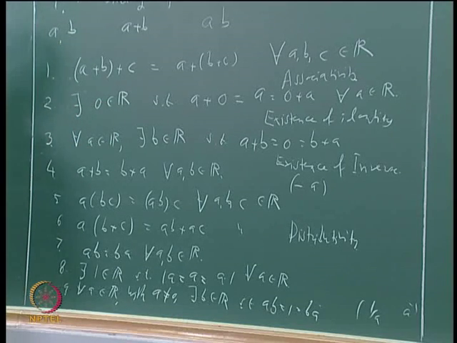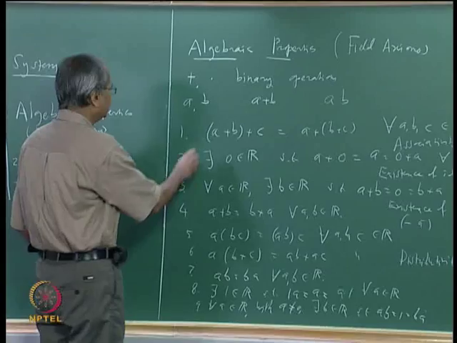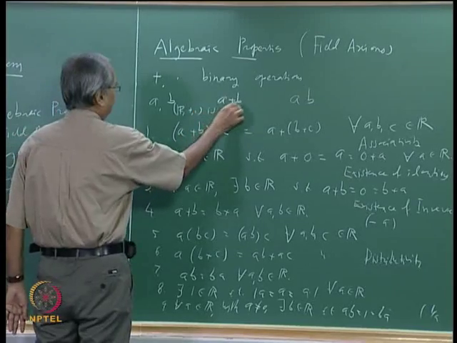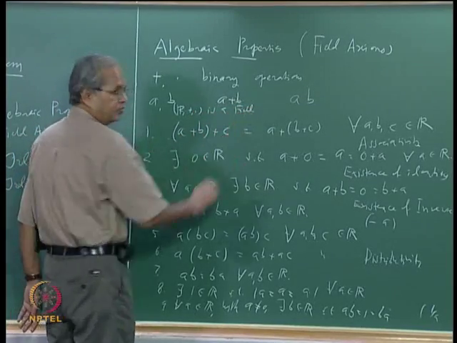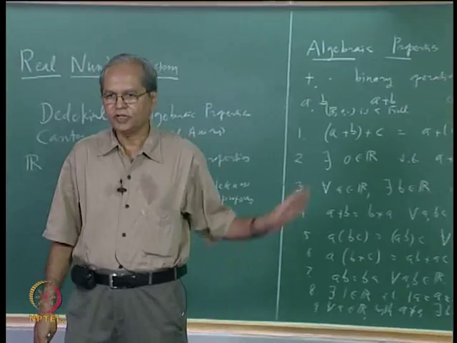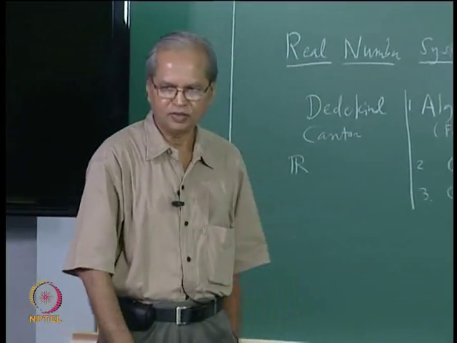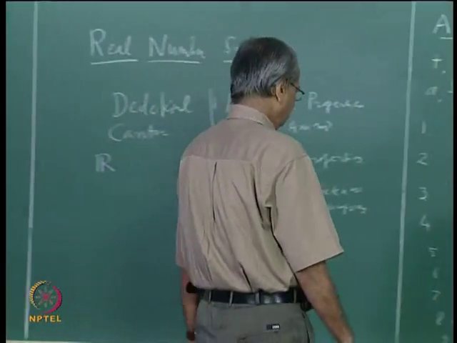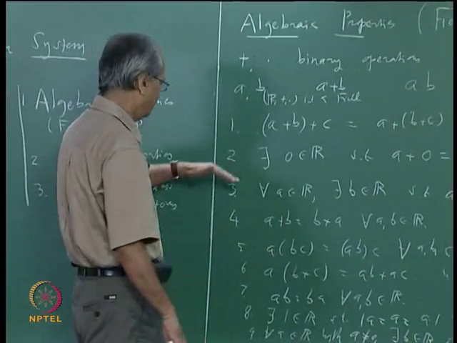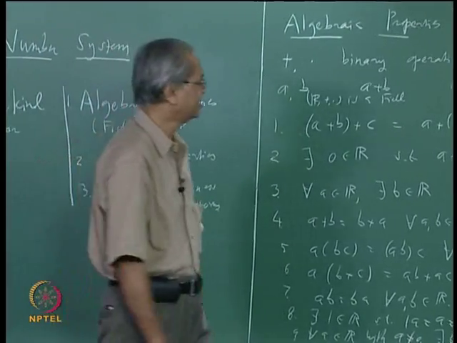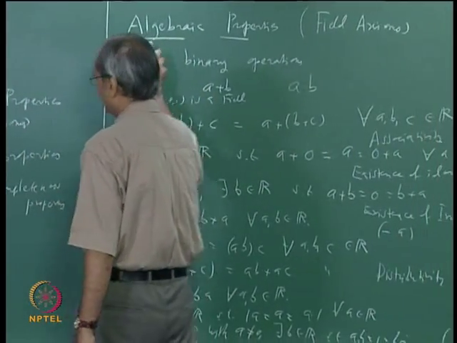So all these properties together I could have described in just one sentence by saying that R, plus, dot is a field. That is why those are called field axioms, and again field is one of the algebraic structures which we will learn in algebra. But I prefer to write down in all details because these are the properties that we shall be using subsequently. So that is about this algebraic property. So this is over now.